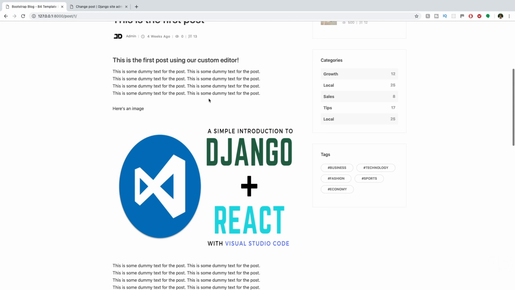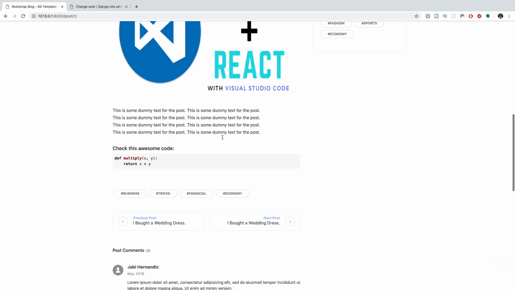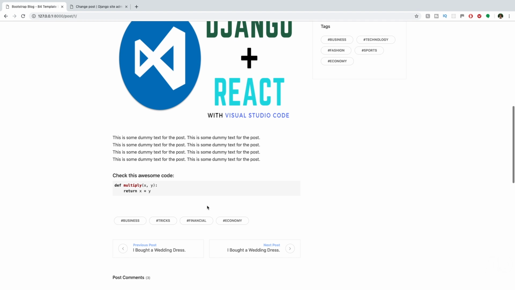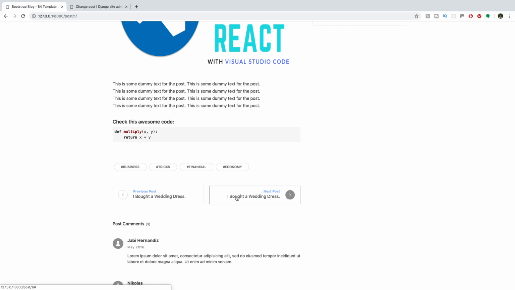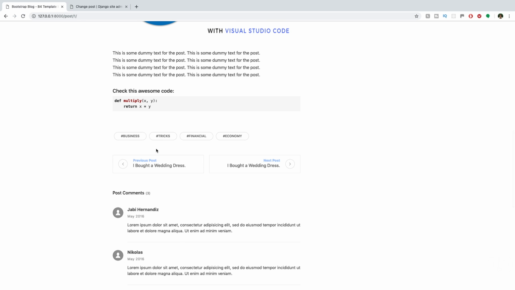This is something that you could communicate to users and just say that they should use images of a certain width. But nonetheless, what you can see is that the content itself is actually being rendered out, and that's pretty cool. You can even see you've got this code that's showing, and it's got a little background that's colored, and it's got some syntax highlighting. So that's pretty cool. And so what we can do now is we can look at this kind of previous post, next post logic. And I'm not going to look at the template tags because, as I said, it's kind of the same thing as the categories. So you can feel free to implement that kind of logic the same way as you would the categories.